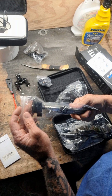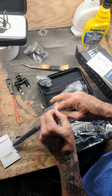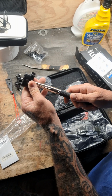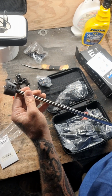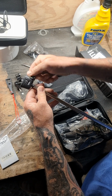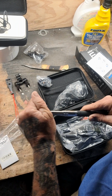Here we go. The selfie stick. Everybody needs a selfie stick. A little bit of extendo for the GoPro. Tightens up right here, loosens for angles and swivels. Cool. The monopod. Pretty sure that'll come in handy.